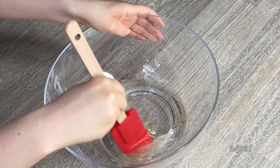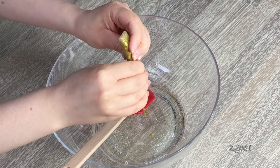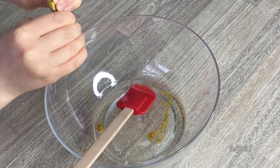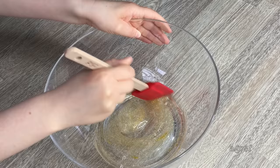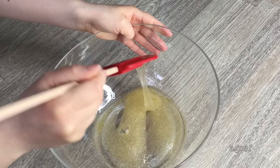We'll definitely need to add some more gold. Maybe I should add another color as well. I'm not too sure. It's so pretty. I love how it's glittery.